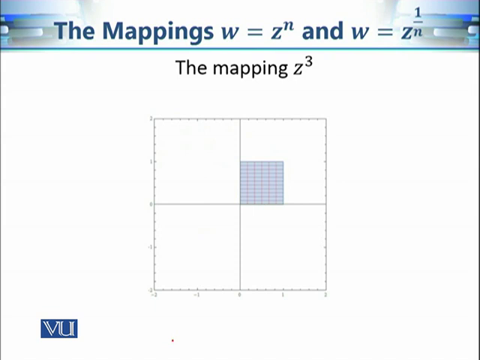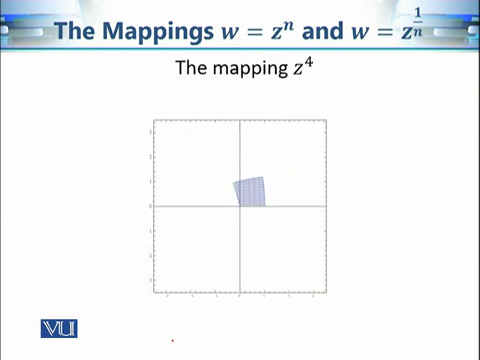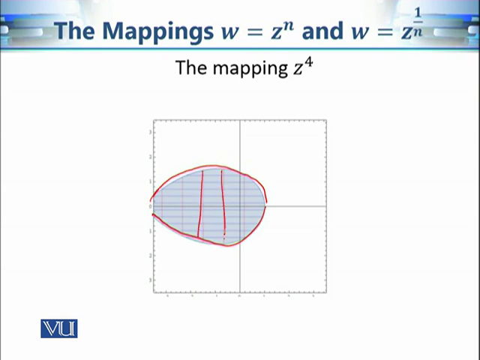And similarly, when we apply z raised to power 4 on that rectangle, this is the part z cubed, and now this is the shape when we apply z raised to power 4 on this rectangle in the z plane. Once again, I am leaving this as an exercise for you. It is going to be a very interesting exercise to show what the equations of the top edge and bottom edge are, and what these lines are, and why we get these lines when we apply the mapping z raised to power 4 on the rectangle.